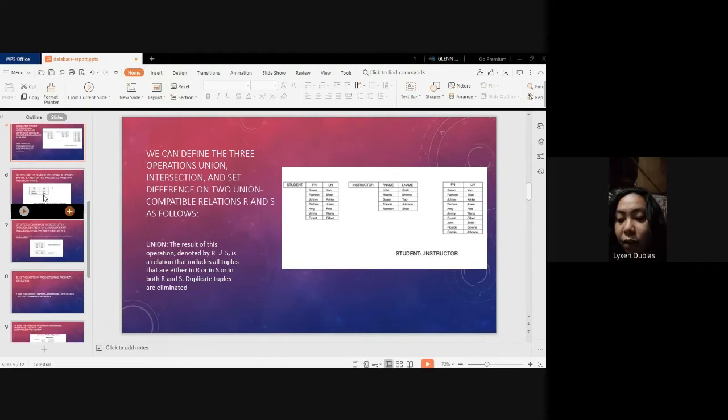Union. The result of this operation, denoted by R union S, is a relation that includes all tuples that are either in R or in S or in both R and S. Duplicate tuples are eliminated.